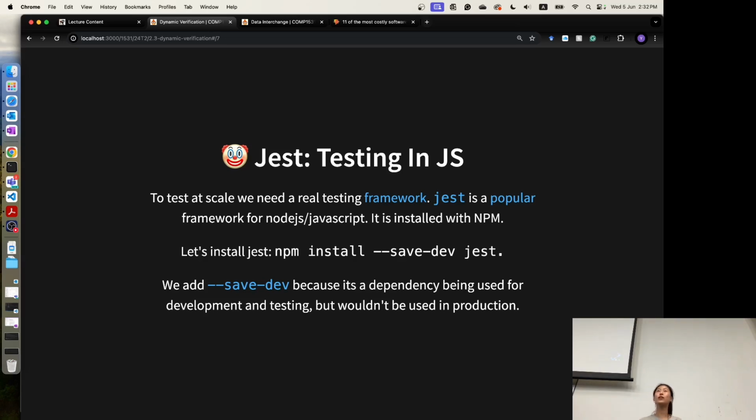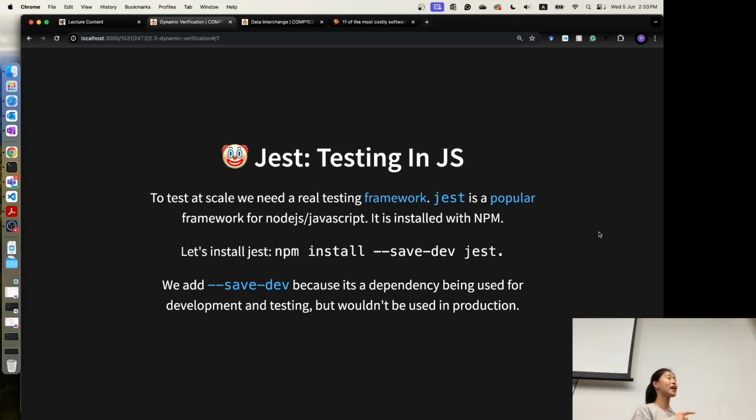Right? It's more safe, because the framework is well tested by a lot of other developers. It's well established, it's very stable. It's like the expert builder who helps you build the skeleton of your house, but you can also customize it yourself. So this is Jest. It's a testing framework.